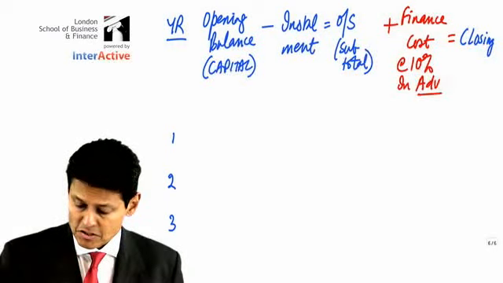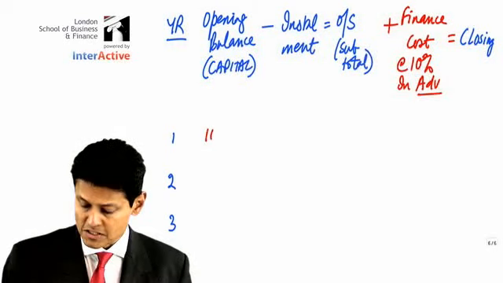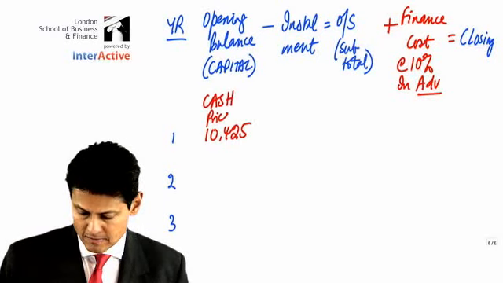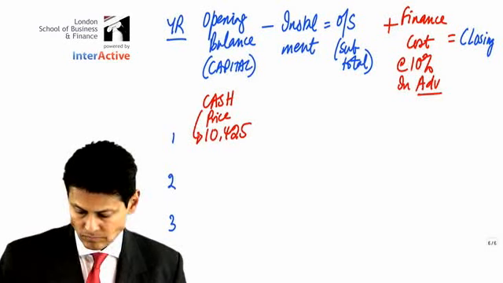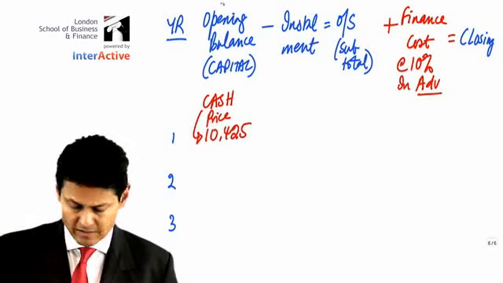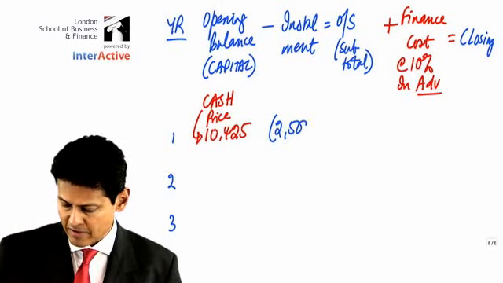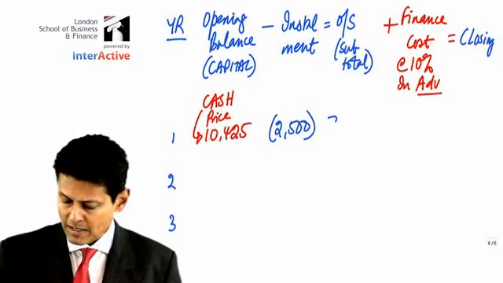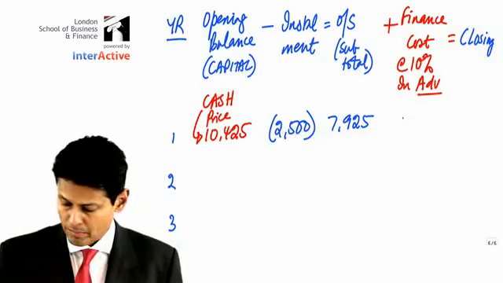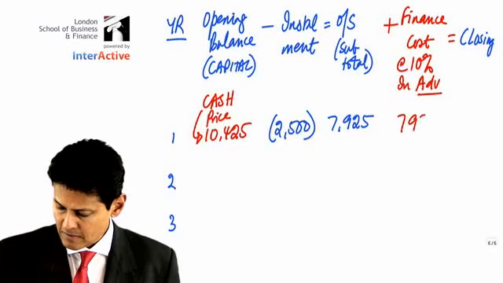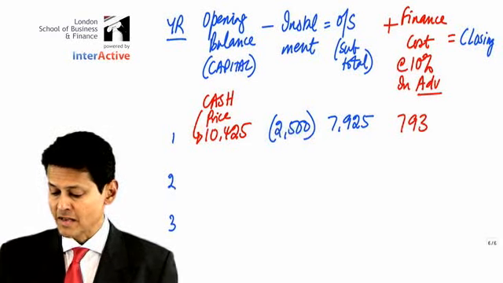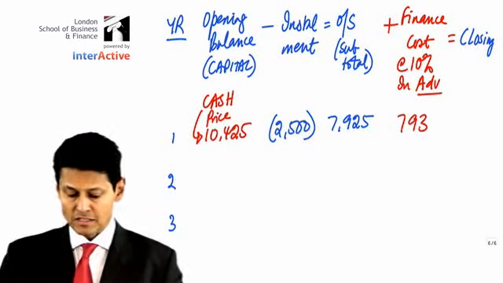Right, let's begin. The cash price is 10,425. Don't forget this must be cash price. Exactly the same as in arrears. Let's take away from that the first installment, 2,500. Brackets means deducted. The running total is 7,925, on which we take 10%. Drop a decimal there, 793. In other words, put in a decimal soon after the 792. Call it 793.